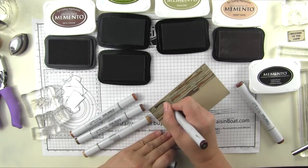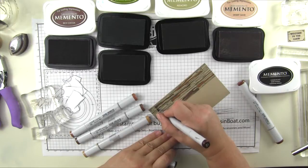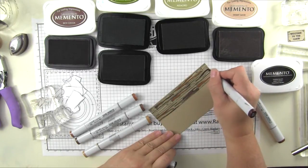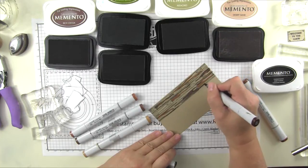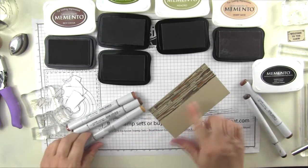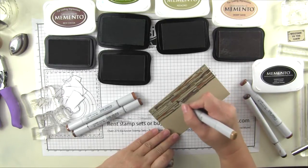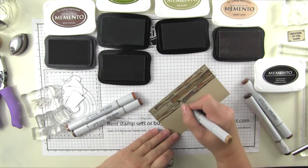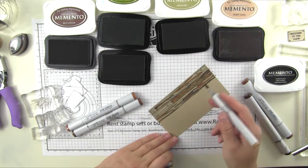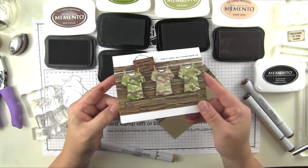But you just want to go through like this, and you can see it starts to look really cool when you get done. You want to avoid just big lines all the way across because that wouldn't be as natural looking. But if you just kind of follow some of these lines in, and you keep filling in. And then I'll take maybe my light caramel and kind of go through the areas that I haven't done. I would obviously put more brown in each of these planks, but you can see how that begins to look. And when you're done, you'll get a look like this, which is really quite cool.